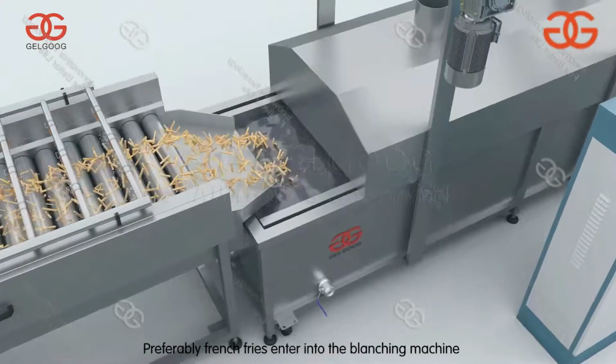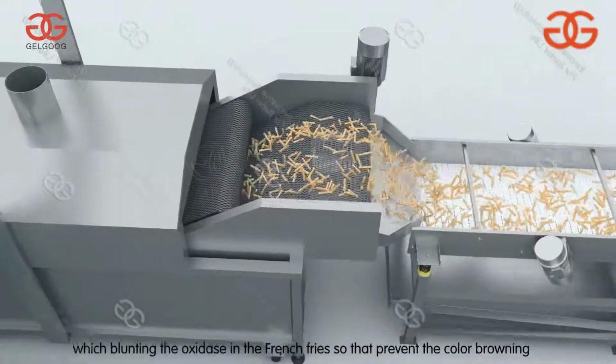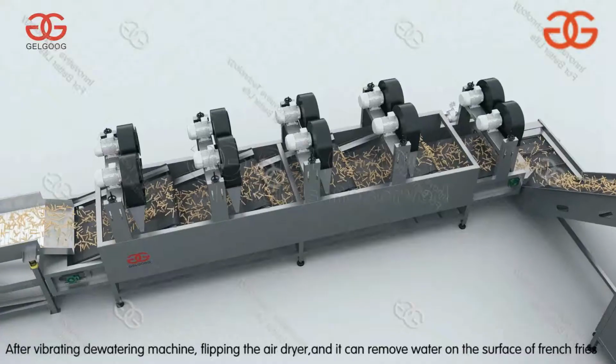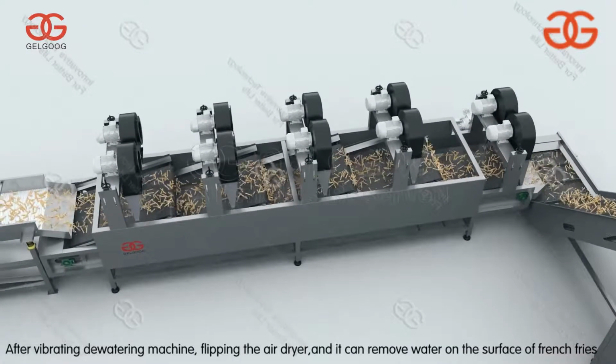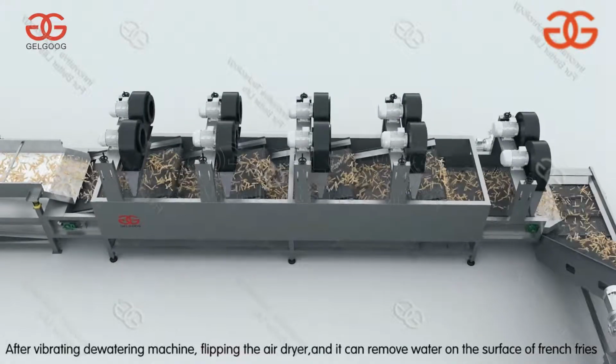Next, the French fries enter the blanching machine, which inactivates the oxidase in the French fries so as to prevent color browning. After the vibrating dewatering machine and the flipping air dryer, it can remove water on the surface of the French fries.